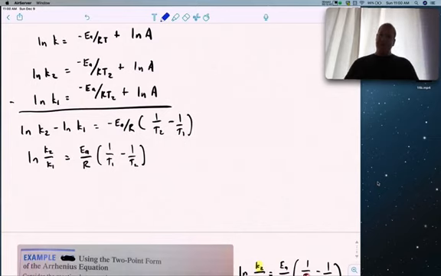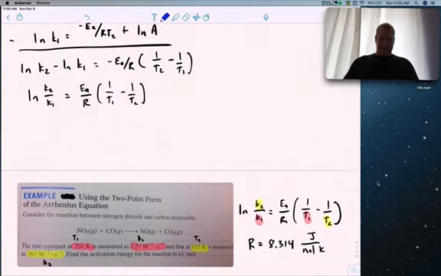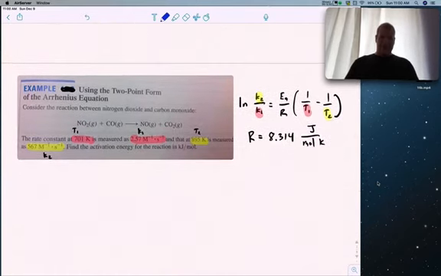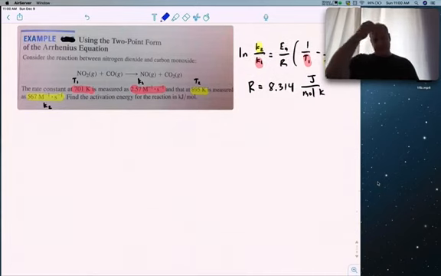If you haven't noticed, you've seen something like this before: the Clausius-Clapeyron equation. You're going to see lots and lots of natural logs throughout this course. That's why I told you, if you're having a hard time with natural logs and thought, oh, I'll never use this again, guess what? You're going to use it now, and we're going to use this in the future. If you're having a hard time with this, please come see me.